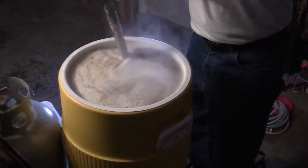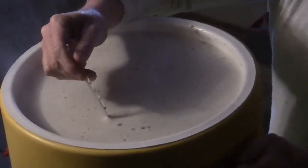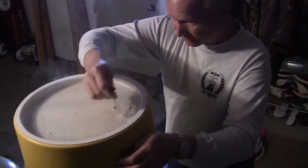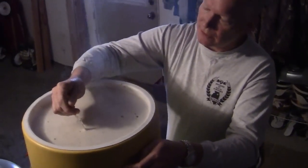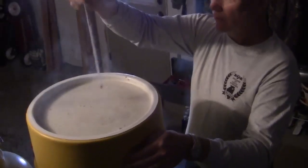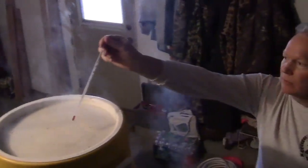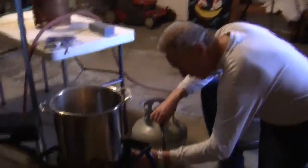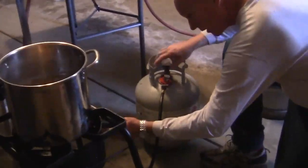Just about 159, 160 — not bad. 156-158 is where the alpha amylase kills off. So at 159 we've killed off both beta and alpha amylase — just barely. Pro breweries do this too, so it's not that critical. So what I'm going to do from here is start the vorlauf. I took the first gallon and a half or so out of the mash tun and I'm going to reheat it before I add it back in because temps drop pretty fast when it comes out of that tubing.